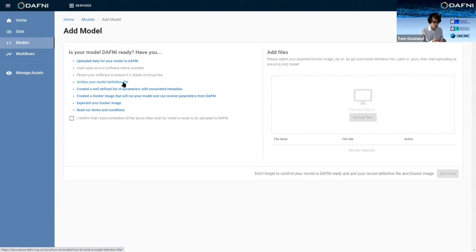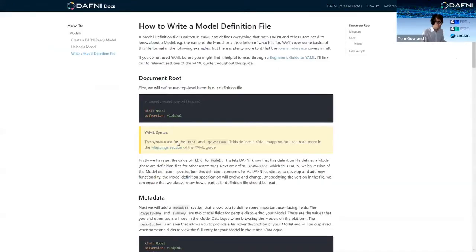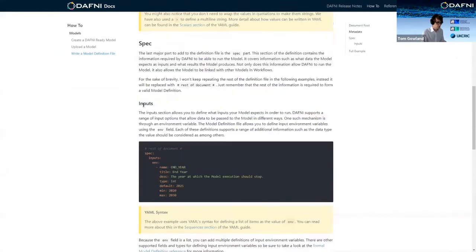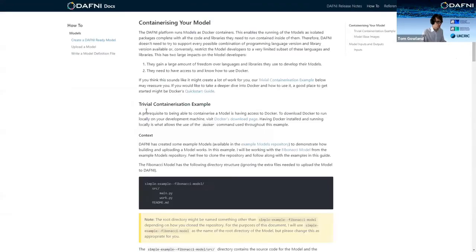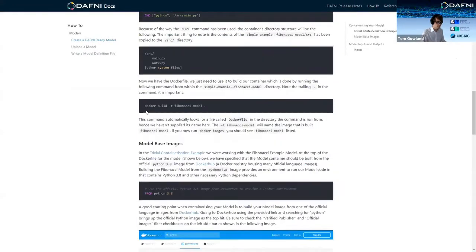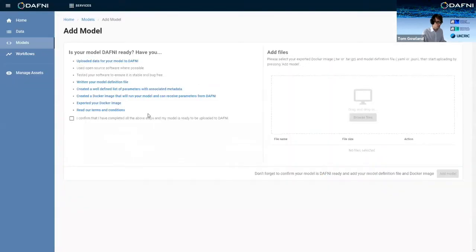And the second thing that you need is a model definition file, which is essentially just a YAML file format, which describes all of the input parameters your model can take, all of the metadata around it, such as the description, the summary, and the title, and that kind of thing. We have extensive documentation available on how to write your YAML file and also how to create your Docker image as well. So in this scenario with the COVID model, I've done all of that Dockerization process. It took less than a day to put that together, having had no knowledge of the code base. So for a technical user, it shouldn't be too difficult to do.